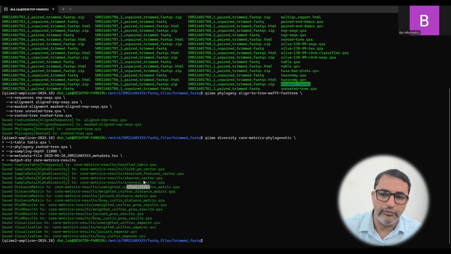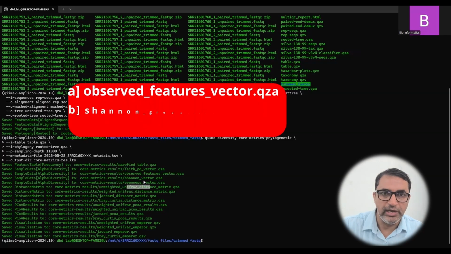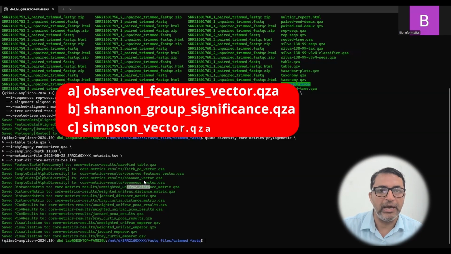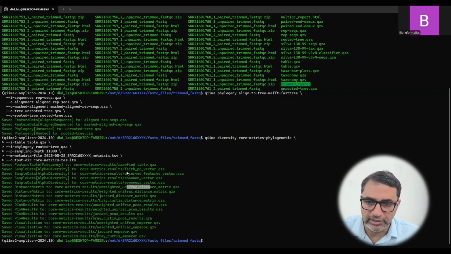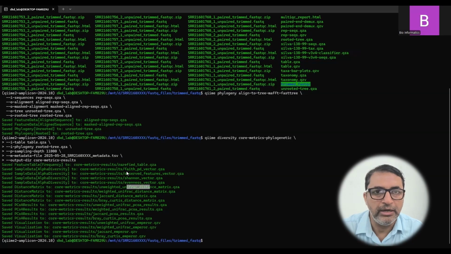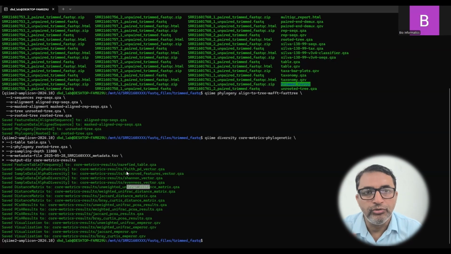For now, we are going to use the alpha diversity parameters, that is observed features, Shannon index and Simpson index. One more thing I would like to discuss here is that this command does not yield the Simpson index. For that you need to provide a separate command, as I'm going to show you later in this video.